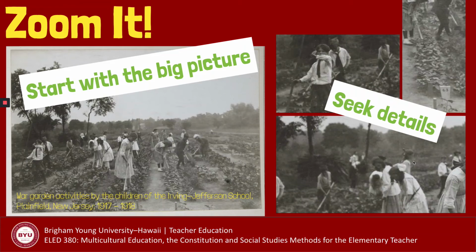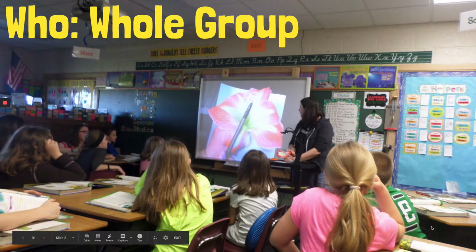Hi, this is Dr. Johnson, and I'm going to walk you through an activity called Zoom It, which is a great activity working with primary source photographs when you really want to have students focus in on details of what's happening in those photographs. So this activity you would do typically in the school in a large group.